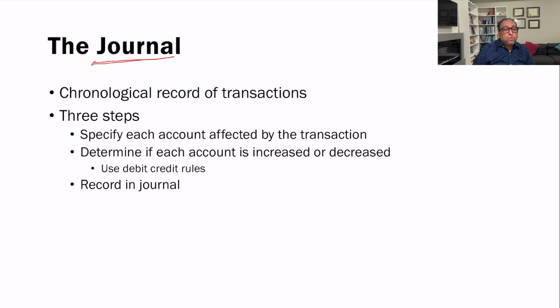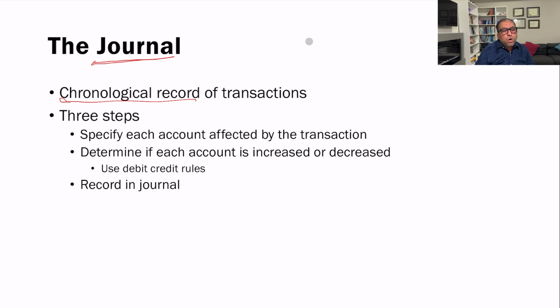Now as I mentioned, the first book we use for recording our transactions is the journal. The journal is basically recording each and every transaction in chronological order, on a date and time basis, in the order of the time and the sequence of the transactions. If some transaction takes place first, we record it first and then comes the second.